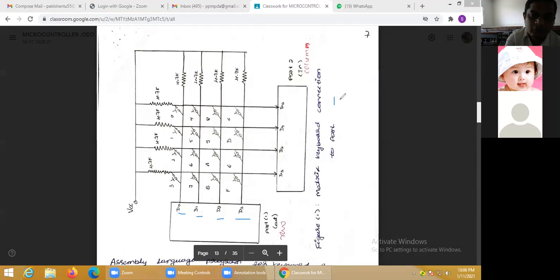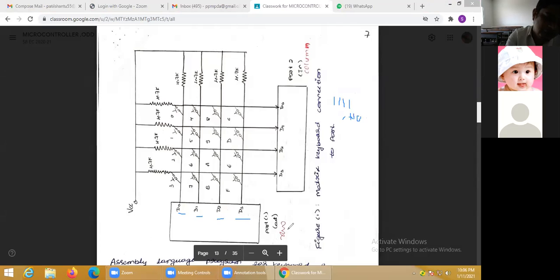Please remember, whenever all four are 1, there is no key pressed. D0, D1, D2, D3 are arranged like this.